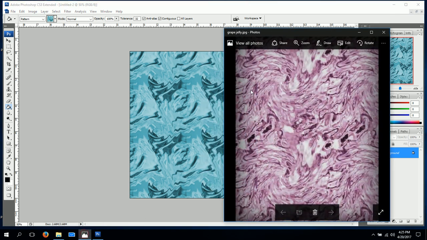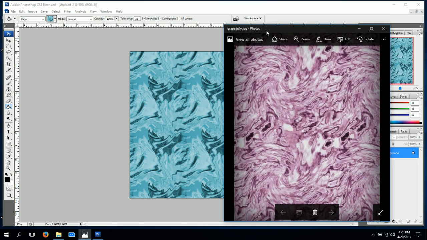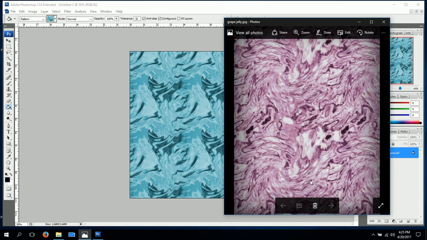You can just make some subtle adjustments and change the way they look. Here I did a different one in purples. Didn't do much different other than way back at the beginning, instead of the twirl, I chose ocean ripples and waves to give it a little bit of a different combination. And then when they filled the page, they look a little bit more like they're waving or swirling. I called this one grape jelly.